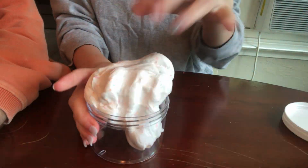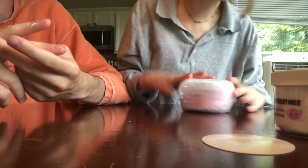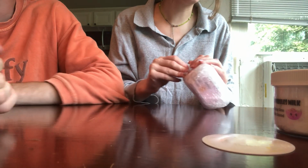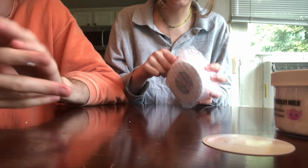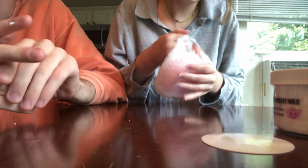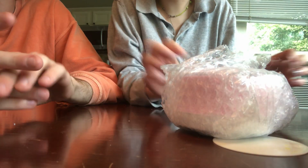Okay, last but not least, we have the DIY clay slime. I know, guys. DIY clay is like the coolest slime ever. And we got one. So this is the strawberry waffle DIY clay slime, glossy slime with a charm. So let me open it up. Oh, Jesus.